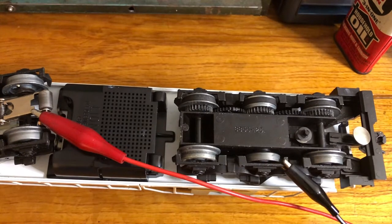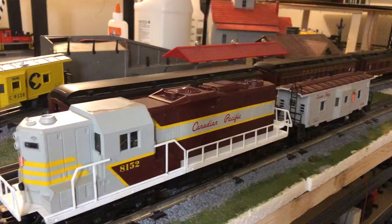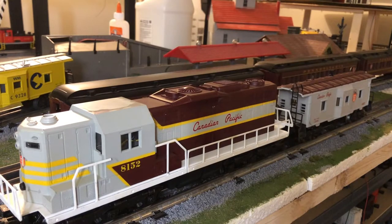All right, guys, so it sounds like we're ready to test this engine out on the tracks. We're ready to give this a test run. And I actually coupled it up with the bay window caboose that came with this engine. They were right next to each other in the box, so maybe they're intended for a set. I also have a couple of Canadian Pacific freight cars that were also in the same box when we got this collection. So here we go.